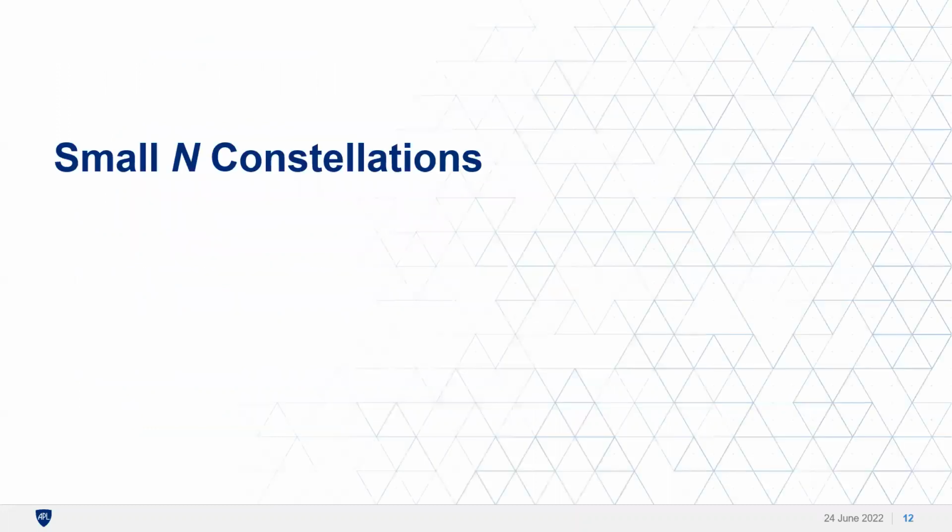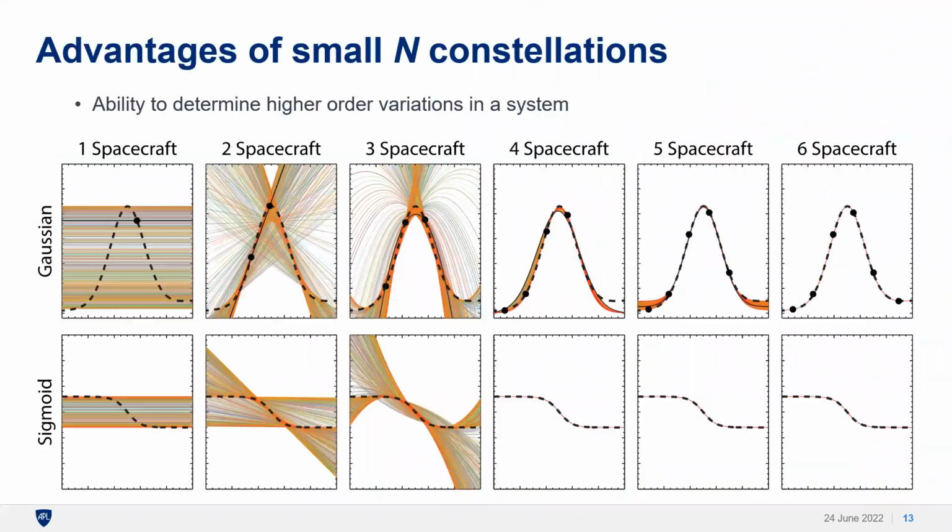And so for that, I want to break up constellations into two different categories. So I have this small n, or small number, constellations. These are when we have 6 or fewer spacecraft. And then I'll later on get to large n constellations, so when you're talking about having 30 or more spacecraft within a constellation. And really, I want to break these up because they carry different considerations, and they do actually fill different niche roles within our science.